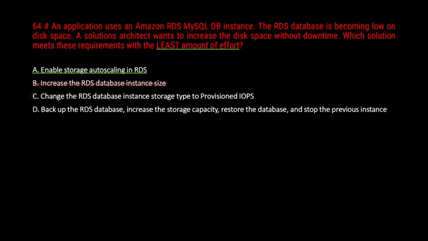Then, change the RDS database instance storage type to provisioned IOPS. Again, changing any type causes effort. There is effort to it. When you can automatically scale it without having downtime, why would you go with any of that? Backup the RDS. Okay, this is completely out of syllabus, or it takes too much time to do that, and there is too much downtime as well.